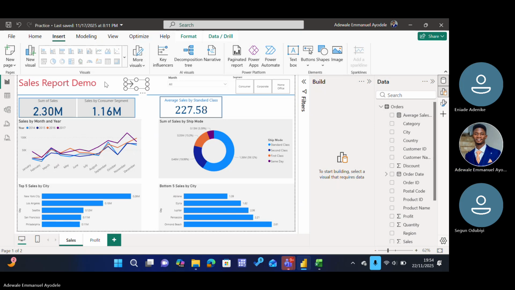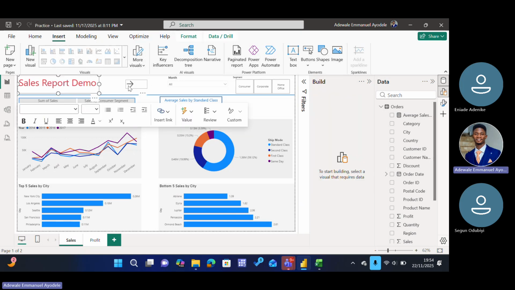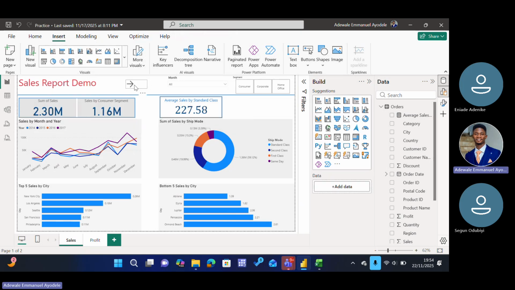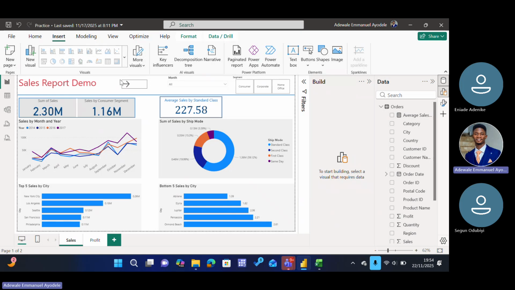So let's say I want to increase this arrow. Then there are different formats. So maybe I want it to navigate to the next page. And then I can format this arrow.